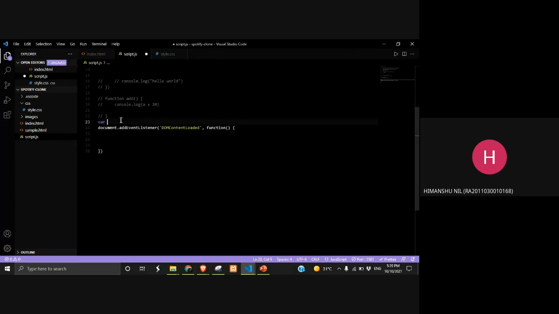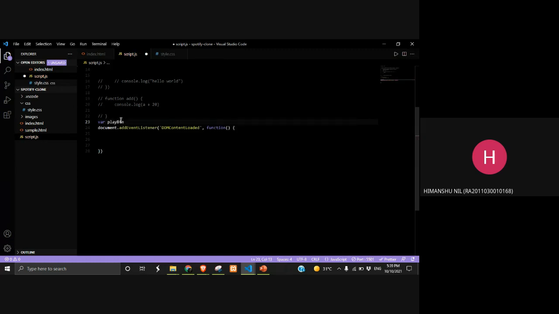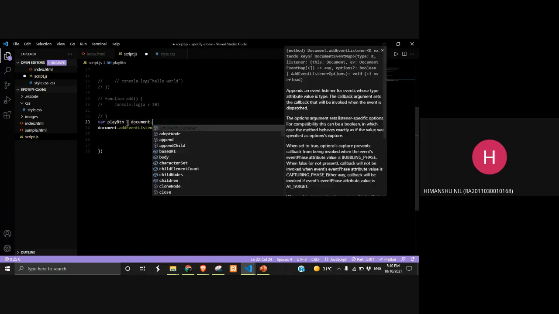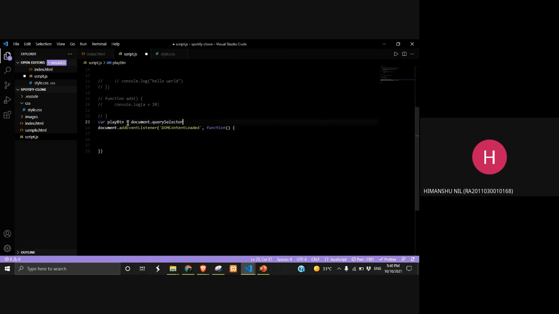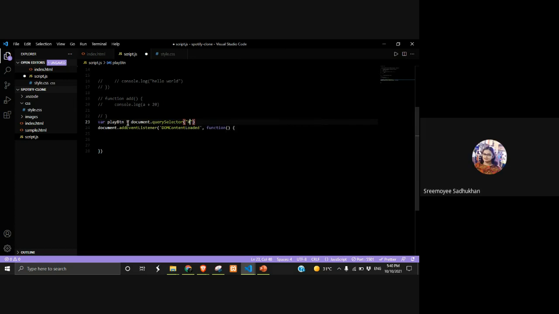So I will create a var, play button. You can name it anything, but following the convention will be better. Document dot querySelector, and for IDs what do we have to use? Hash. Yes, using hash and the apt ID.